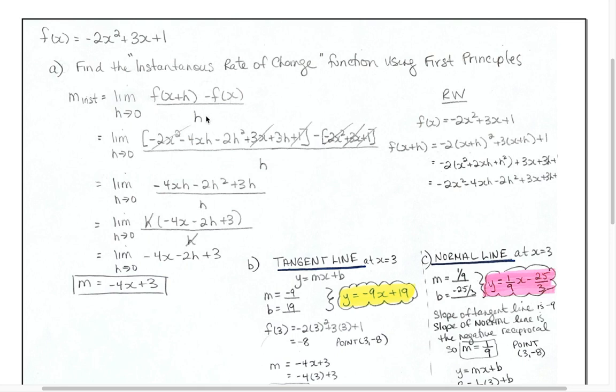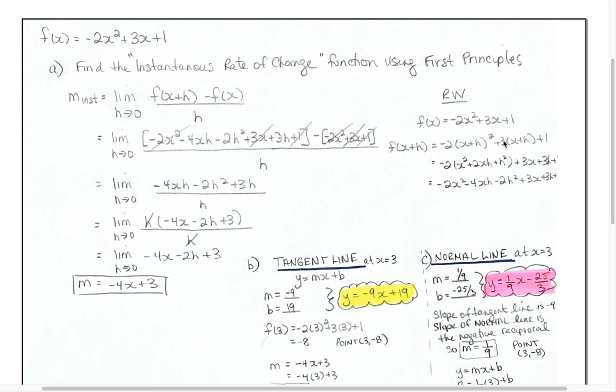at x over h. And what I'm going to do is I'm going to figure out what f at x plus h is, what f at x is, simplify it up, and see if there's a way that I can sub in h equals 0 into my function. So right now I can't do it because h is on the bottom of a fraction, and I can't sub in 0 on the bottom of a fraction. So what we want to do is we want to sub in our values and see if we can manipulate it so that we can actually sub in h equals 0.